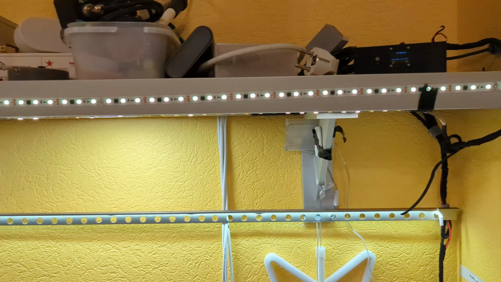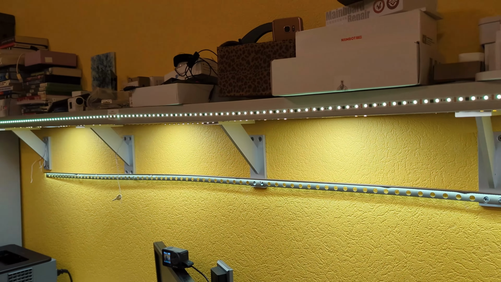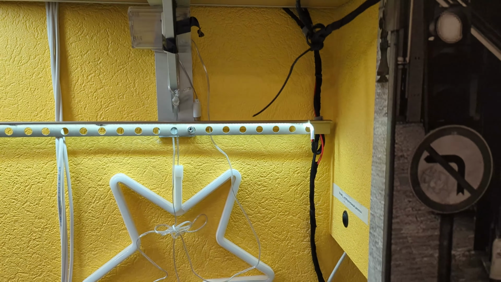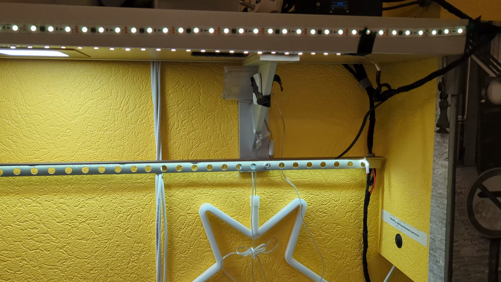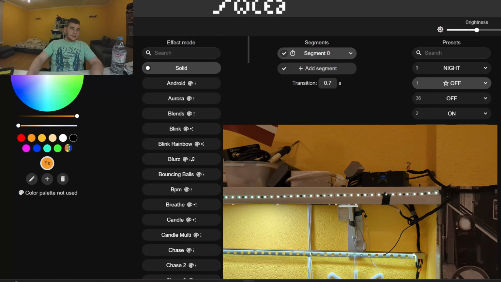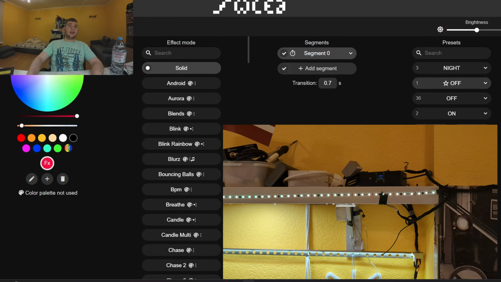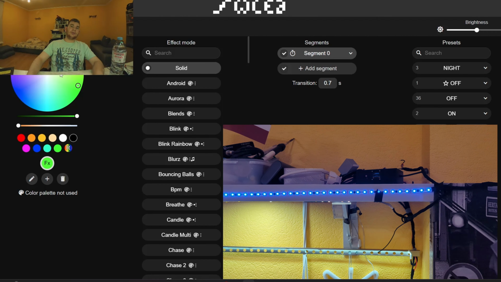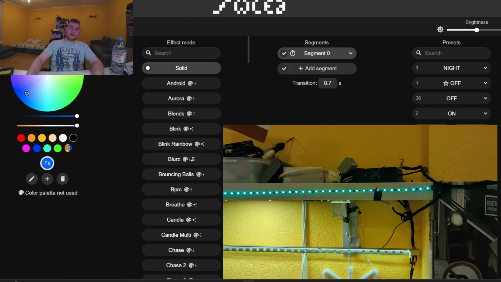As you can see, here we have our project finished. Here it's in a controller with a screen, it's connected to the LED strips, with its controls, and now here will be a short demonstration. I can switch an RGB LED, for example, to different colors, to blue, for example, or green, or things like that.